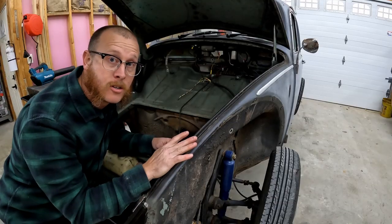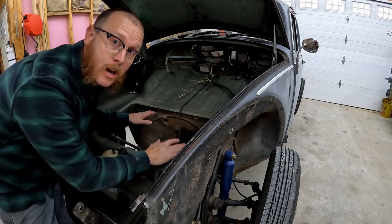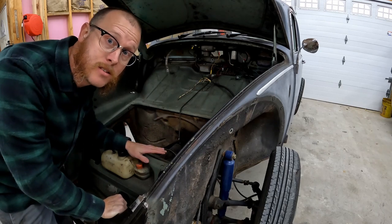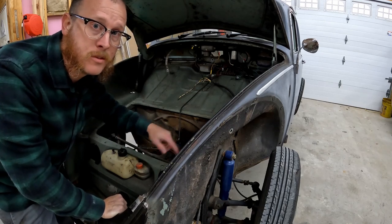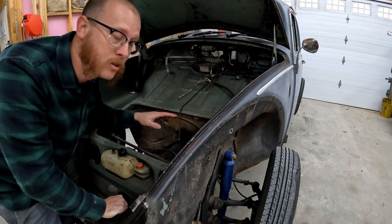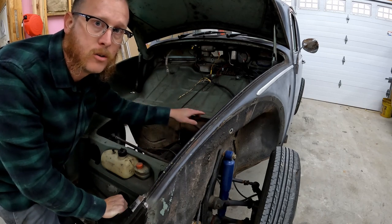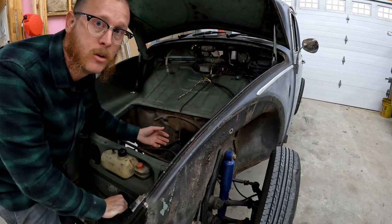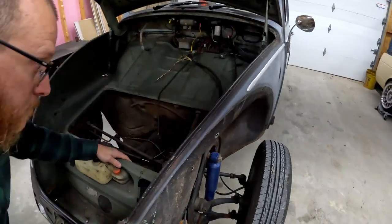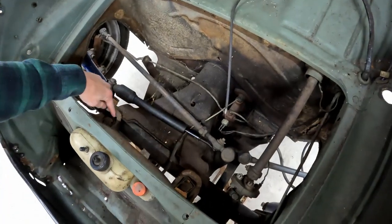Okay, so we're basically going to start up here at the front of the car and work our way back. Like I said, our gas tank needs to come out. This car, we already have the gas tank out of the way. If your gas tank isn't out, in the early cars we've just got four bolts and a gas line underneath, and the whole thing comes out. The later cars, you'll have your filler neck and some vent lines to undo, but pretty straightforward. Just take the bolts out around, unhook a couple of hoses, pull the gas tank out of the way. Easy peasy.